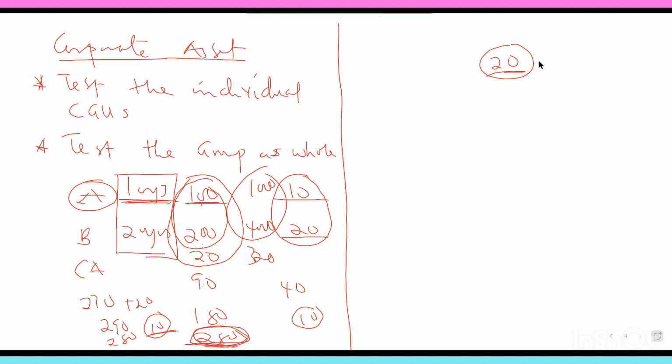Then after that, the impairment will still be the same thing. So you add the value of the corporate asset to the individual CGUs and test for the impairment by them. So if you add this, what will be the difference? That will be the impairment. Very simple. Let's pick a very simple question.